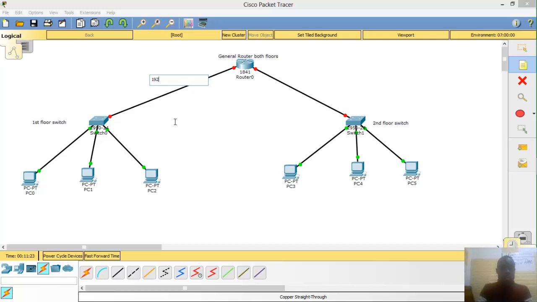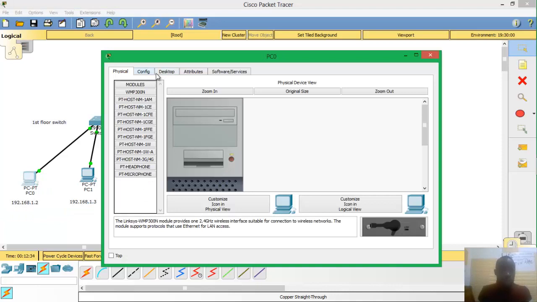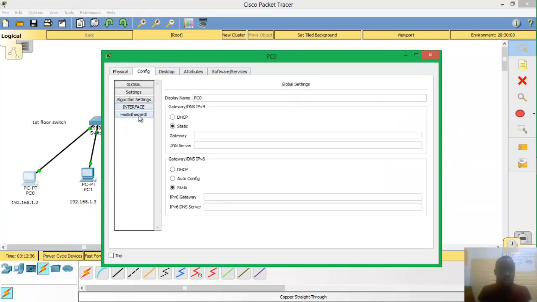And then we're going to put our gateway here for this network, 192.168.1.1. We're going to be using this one for this side, and we are going to be using 192.168.2.1 for the other. Alright, so here we're going to assign an IP address to each of these desktops, 192.168.1.2. Let me copy this one and go to config.